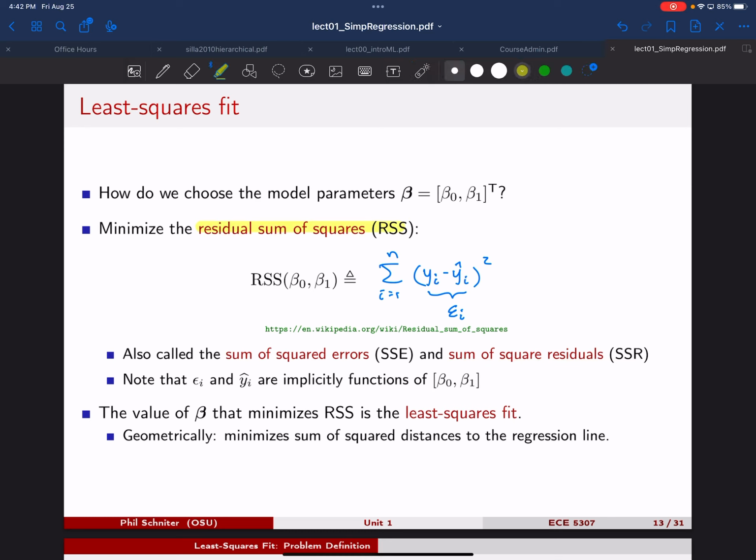And then notice also here, I wrote it in terms of the parameters beta 1 and beta 0, which are the things I can adjust. But it might be weird because I'm not writing those on the right side of the equation. Just remember that they really determine y hat i. y hat i is a function of those things. So as I adjust those, I can adjust my y hat i's. I can make my RSS smaller. Okay, and this is a problem that maybe many of you have seen before. This is just a least squares fit.